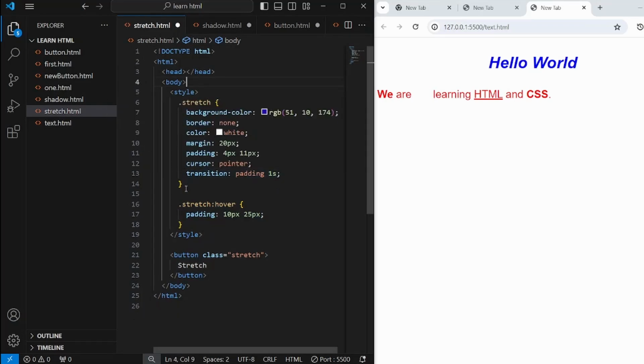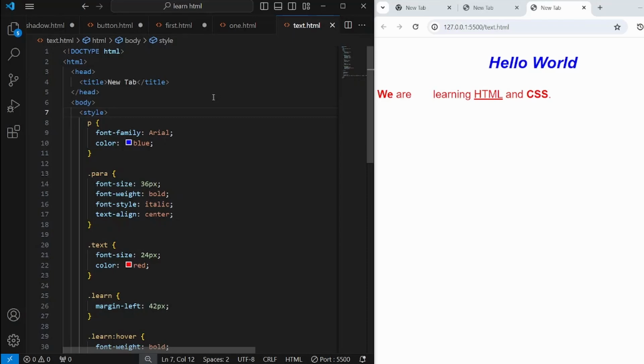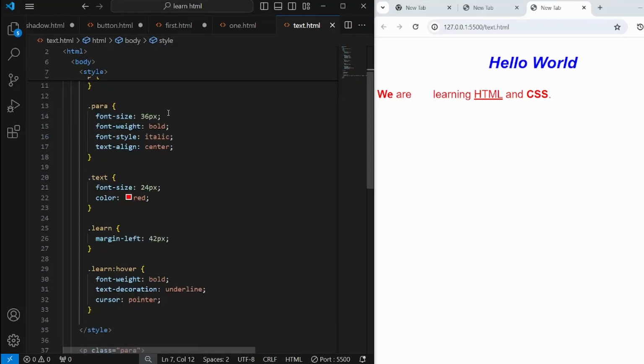even look wise. Here we forgot one thing. Since I told you that this head element contains all the things that do not show up on the web page, and this body contains only those things which end up visible on the web page. And here we forgot one thing.